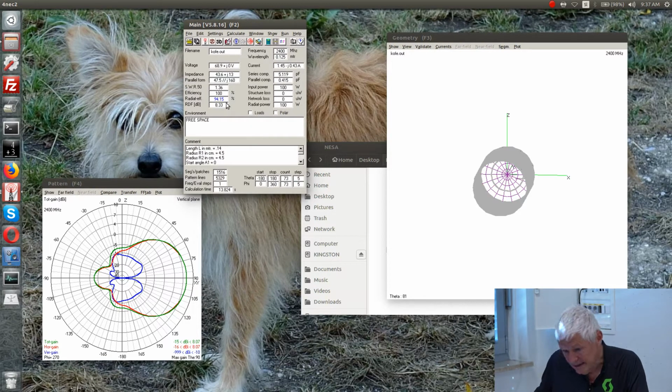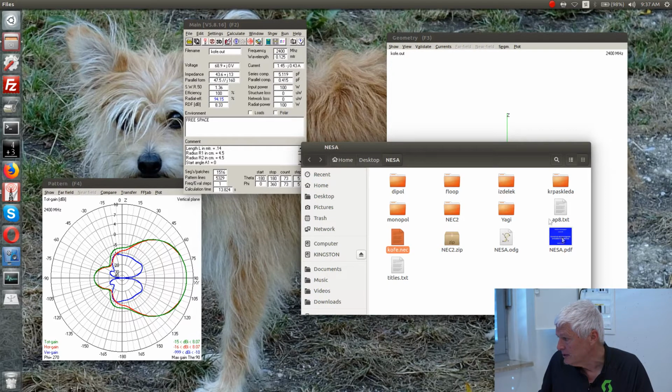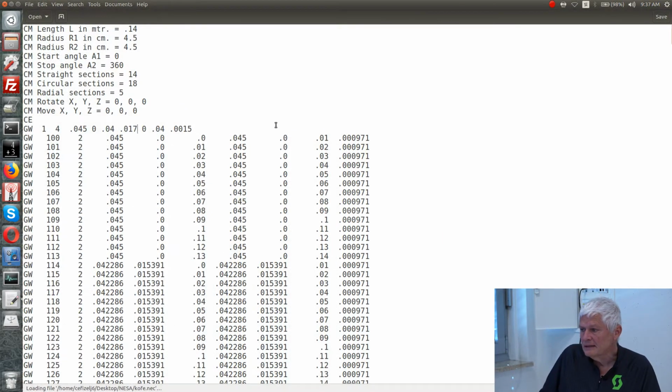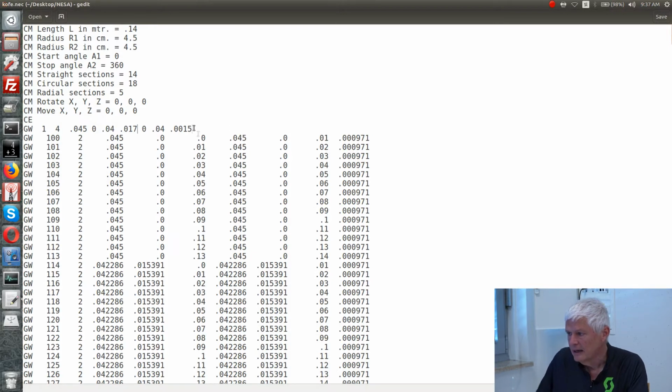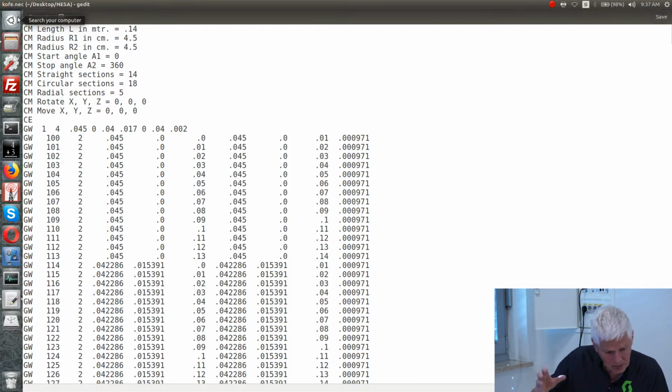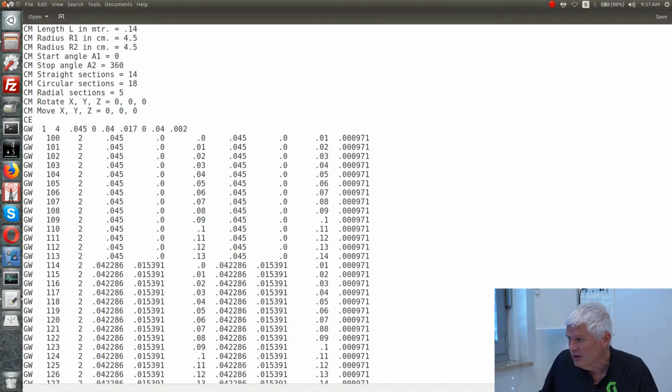In order to correct this, there is a trick, and this trick is not described on the web. So I have to tell you this trick. We go back to the source file. And how are we going to correct this? We are going to correct it by changing the wire radius. Say now it's 1.5 millimeter the radius, so 3 millimeters the whole wire diameter. I will try now here 4 millimeter thick wire, so 2 millimeter radius. I change the radius of the wire, and this will correct the power being absorbed by the generator. So I can make small corrections here to make my approximation more correct.